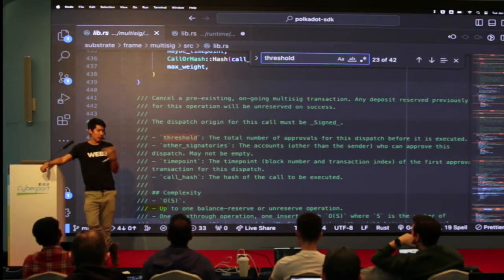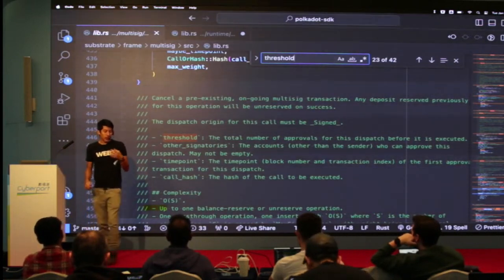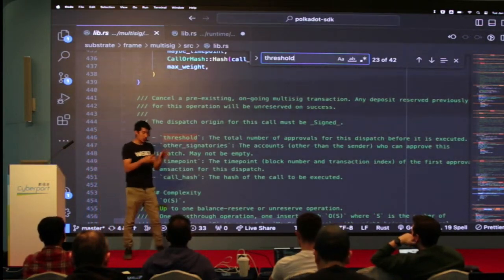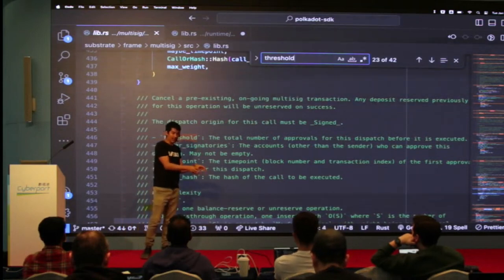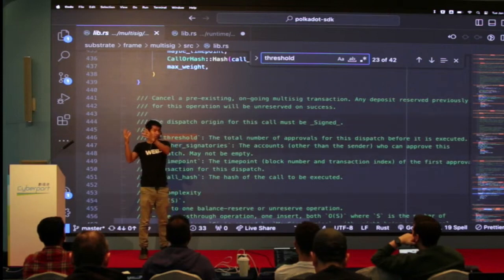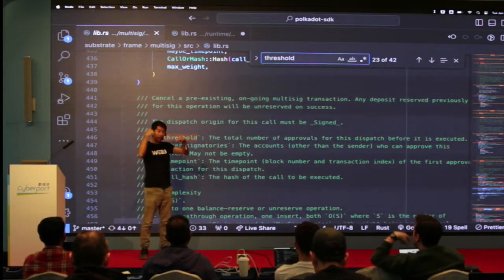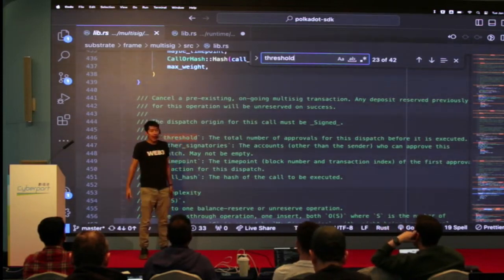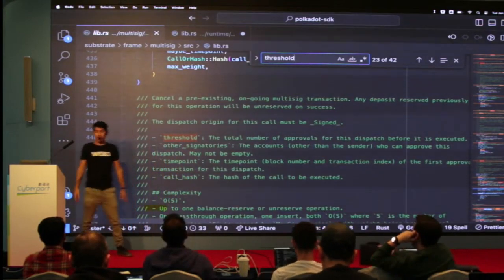Again, I've never been in support of this. I've always wanted stateful multisigs. There's a trade-off: stateful multisigs have storage in Polkadot's main state. Stateless multisigs have storage in the block transactions, because every single time you make a multisig, you have to submit all of the users. My guess is actually that this is less efficient.